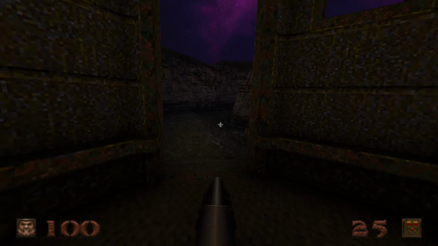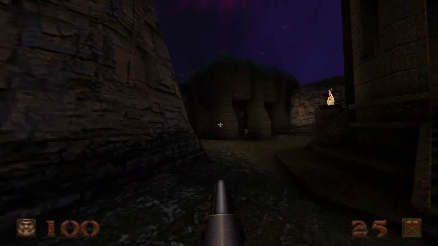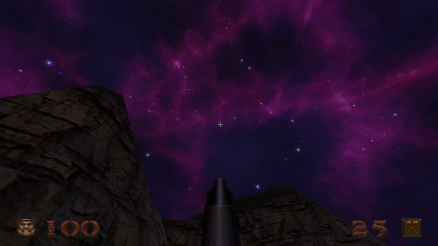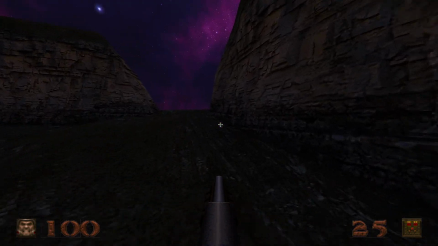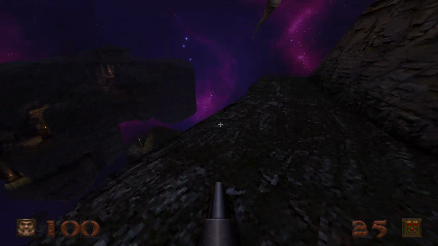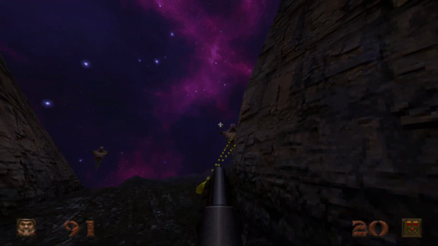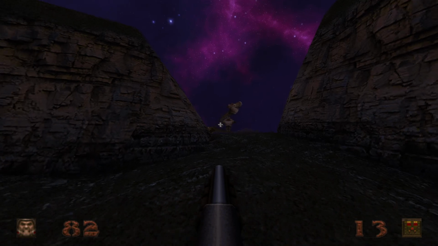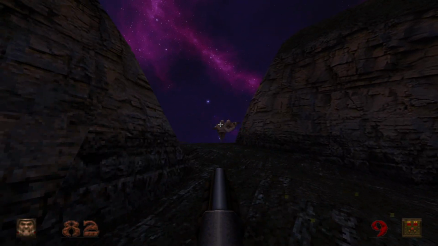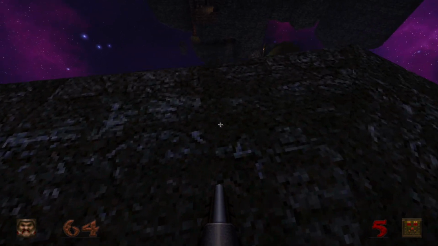So if you go to the Realm of the Astrologers, you have this, first of all, gorgeous outdoor area. And look at that skybox. That is a skybox right there. Right, so we have this cool cosmic horror kind of thing going on. And every level in this has a different, distinct theme to it.